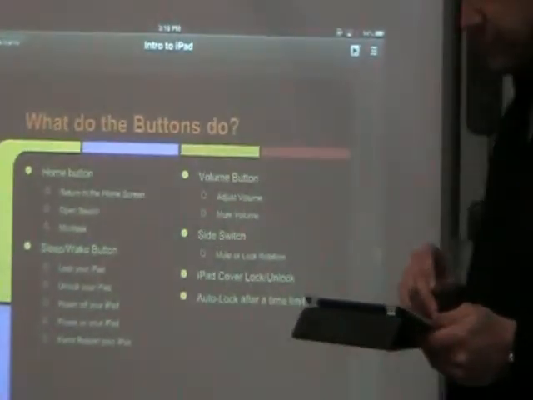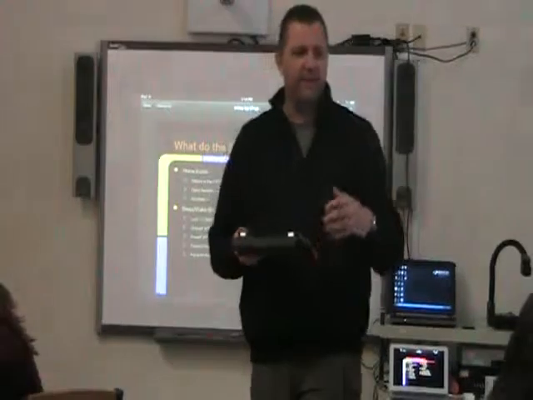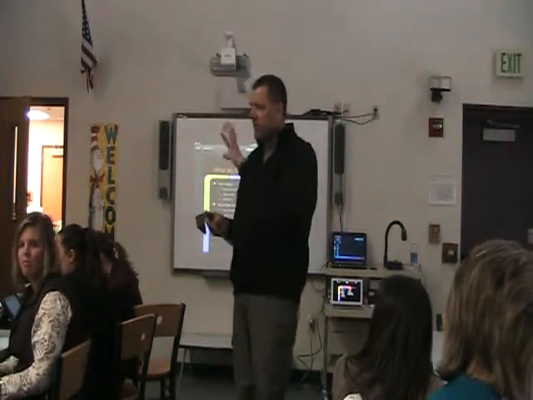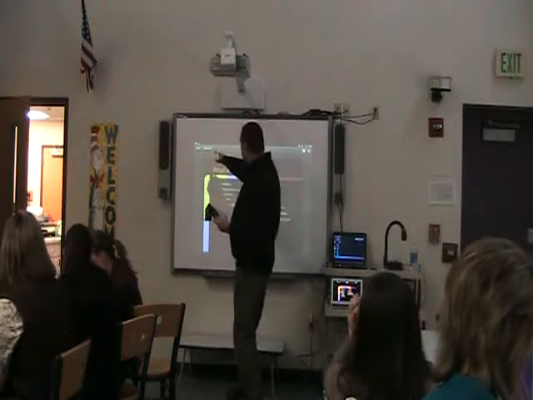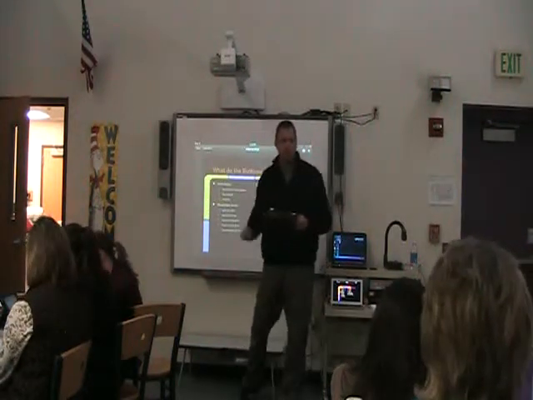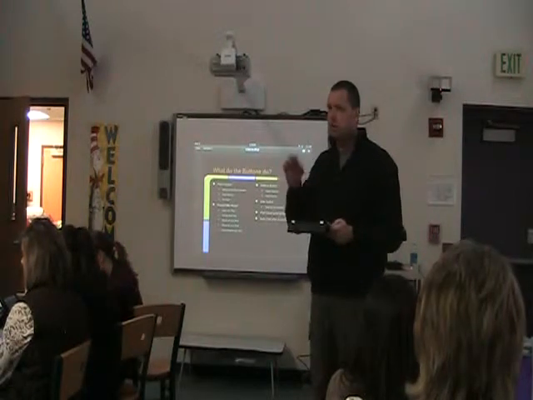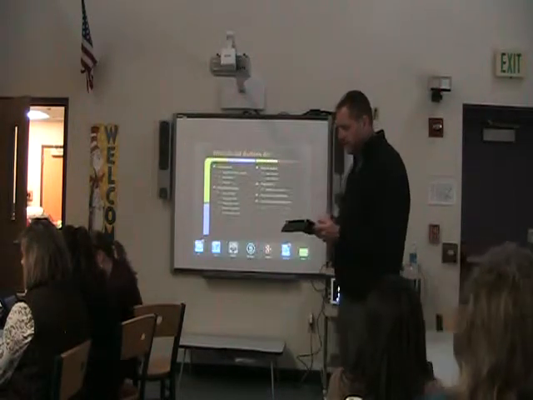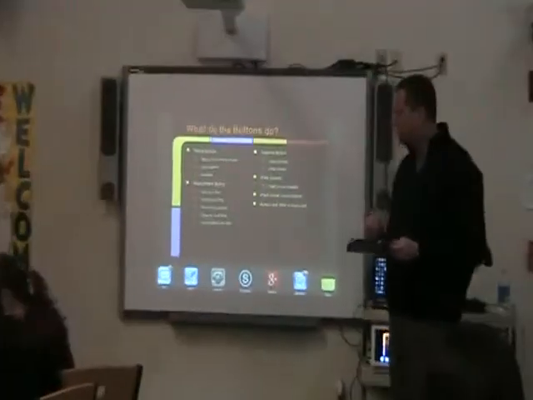So, let's do some real quick troubleshooting. If you have an app that's hanging, and this happens with Safari, not a lot, but often enough that it's annoying. If it seems like you're not connecting to the internet, but it shows you're connected, it shows these little bars up here, which means I'm connected to the internet. If it shows those, but Safari's just not opening, the best way to start that troubleshooting process is to get to that multitasking bar again by either double tapping your home button or 4 finger swipe up.